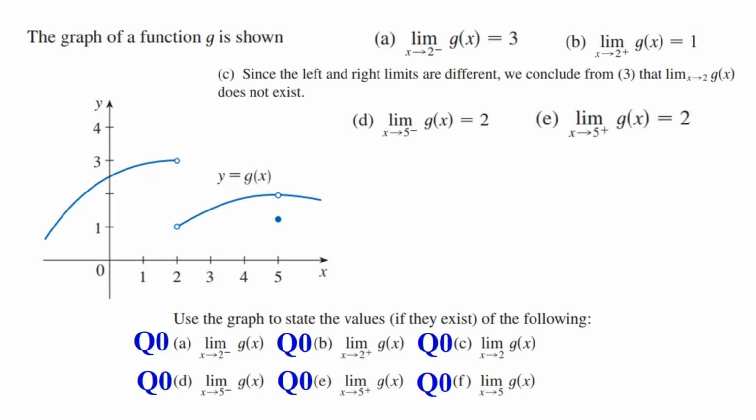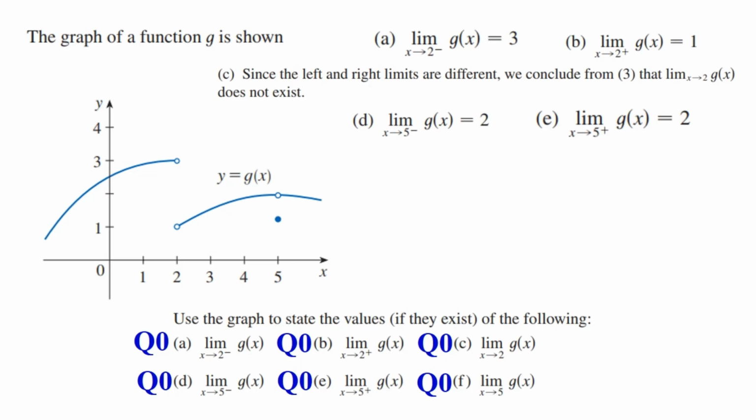So lastly, what is the limit of the function as x is tending to 5? But look at this question very well. As x is tending to 5 from the negative axis, the limit is 2. As x is tending to 5 from the positive axis, the limit is 2. Then we can conclude that this function has a limit because the left-hand limit and the right-hand limit equal 2. But look at it very well. Despite the fact that g of 5 is not equal to 2, the limit of that function is 2 as x is tending to 5.